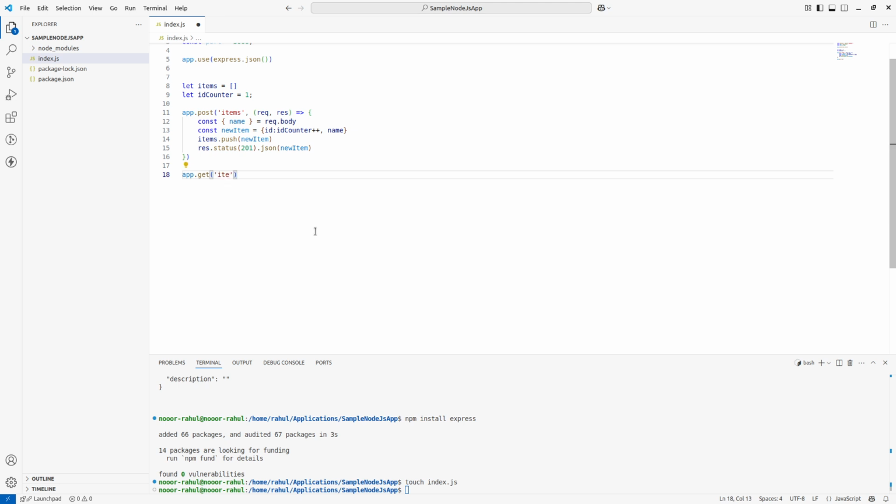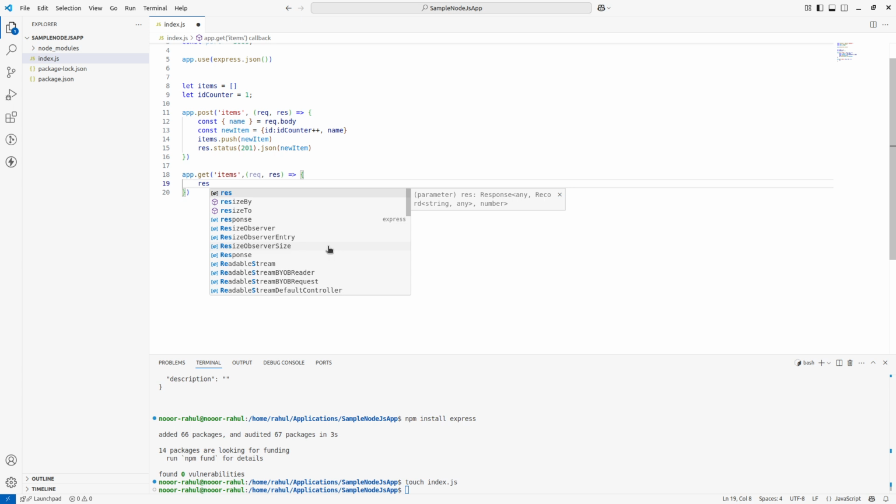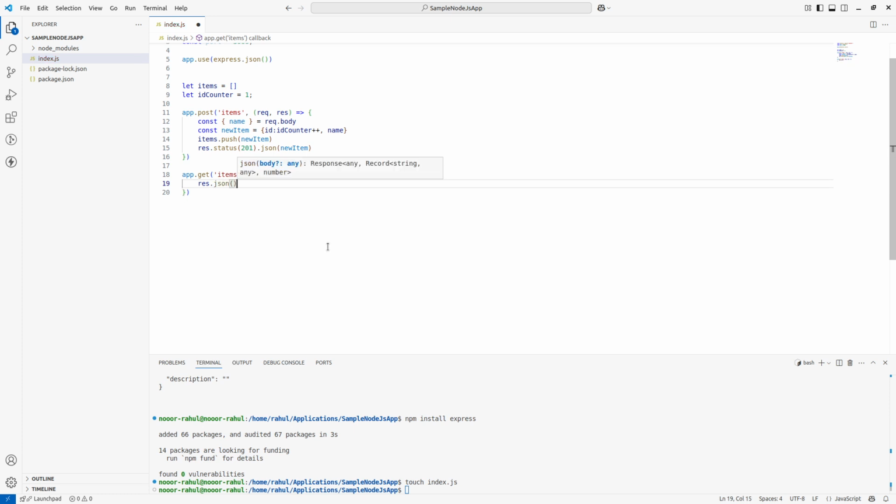The route is /items, again a callback, and here the response is res.json(items). This API will return all the items present in memory. So this is the get all API.